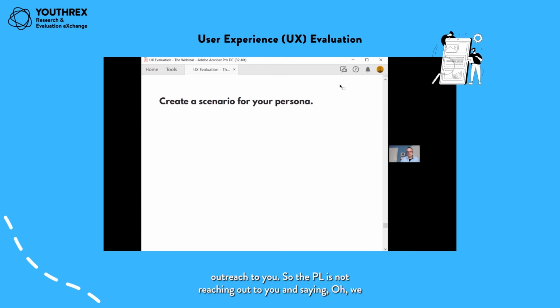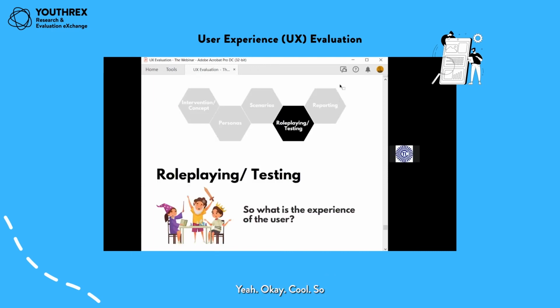So the PO is not reaching out to you and saying, we have this person, Mary, you should get in touch with her. It's the other way around. They're talking to Mary and saying, you should get in touch with this program. And then it's going to be in Mary's court, whether or not she follows through with the contact, and that's going to be your first touch point with Mary as a program. Okay, cool. So what we did right there is pretty much walking through the role play.